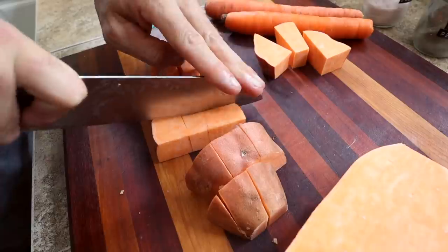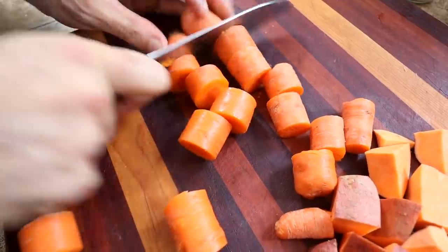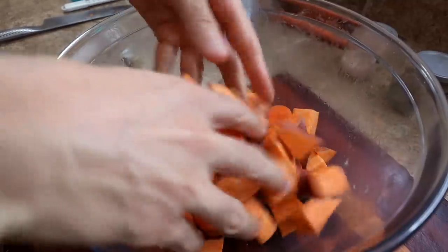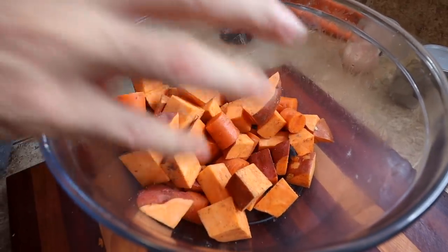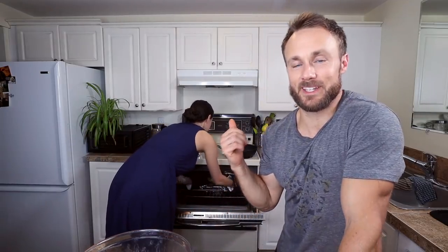Next I'm going to chop up the sweet potato and the carrots. Same thing for these veggies — a little bit of olive oil, a little bit of salt and pepper. If you have people who really don't like veggies, you could add a little bit of maple syrup to sweeten it up, but with the sweet potato in there I don't think we need to. The potatoes have been in there for about 10 minutes, so Crystal's getting them out now and we're going to add the rest of the veggies. We're going to put them back in the oven for about 35 to 40 minutes at the same 350°F temperature as the stuffing. It might take around 40 minutes for these to cook, but everything should be done at around the same time.